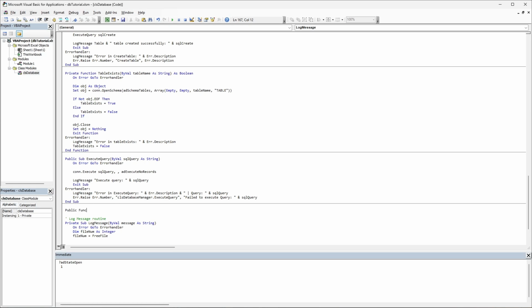So we're going to do public function ExecuteScalar, ByVal query as string, and we want to return that as a variant. We return it as a variant because it could come back from our database as a few different things. It could come back as a null value.